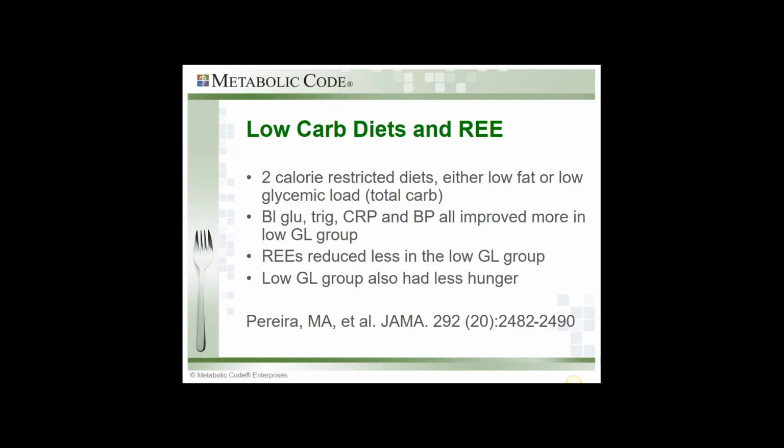Now, the other important thing that I like people to understand about a low-carb diet approach is that it protects the person's lean mass, and therefore their resting energy expenditure is protected. This study showed that with a low-fat approach to dieting or low glycemic load, there were again much better improvements in blood glucose, triglycerides, all those markers. And the big point here is the resting energy expenditure reduced less in that low glycemic load group, and that group also had less hunger.